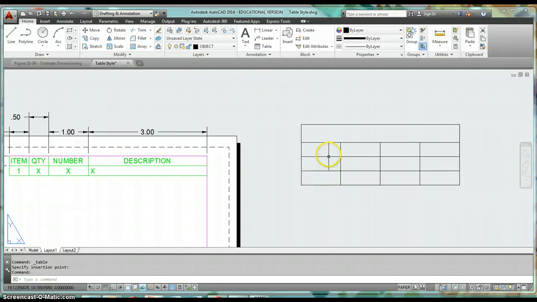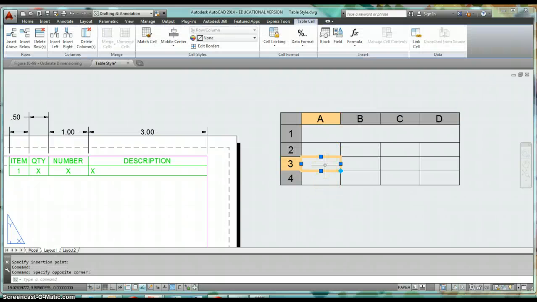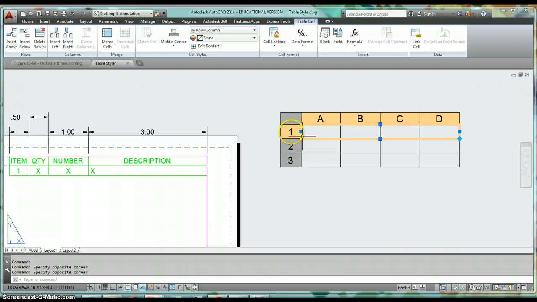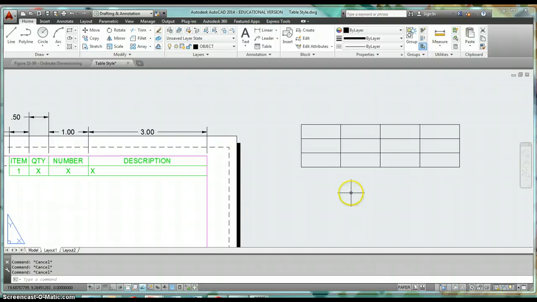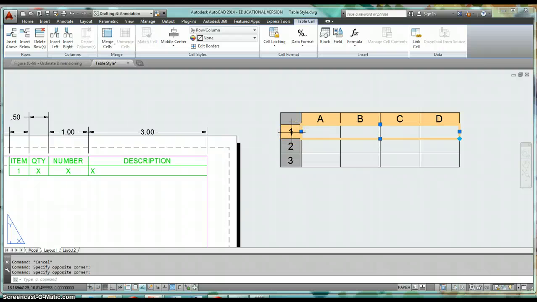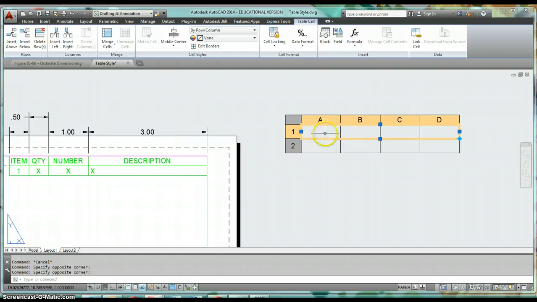Okay, so first thing is I can just click in a cell and then I can start typing in that cell. Okay, so before we start filling in information, these first 2 rows, the title row and the header row, we don't need them. And so I'm just going to click on row 1 and then right click and just do delete row. And now the row that's selected would be my header row. So I'm just going to go ahead and hit escape, and again, to get that selected, I'm just going to click in a cell anywhere, and then I just click on 1, and then I right click and do delete row. And now I've just got 2 data rows left, which is what I wanted.